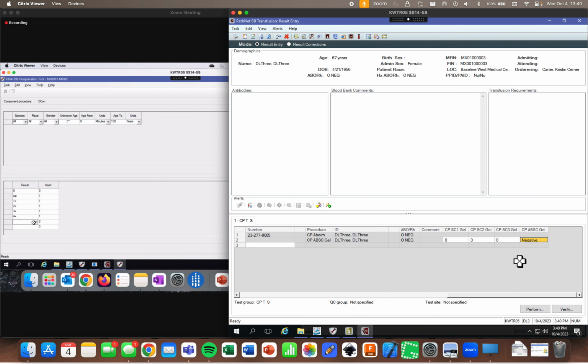Oops. Just go back in here and put these in. We won't even have to re-add anything, because the interps will auto update. So the system actually queries the interp table right as you're putting in the results, which does make it easier for testing purposes.